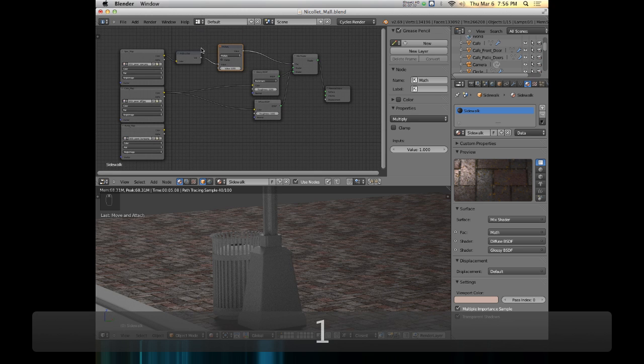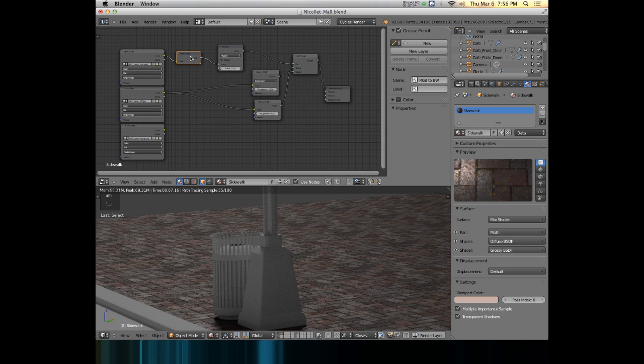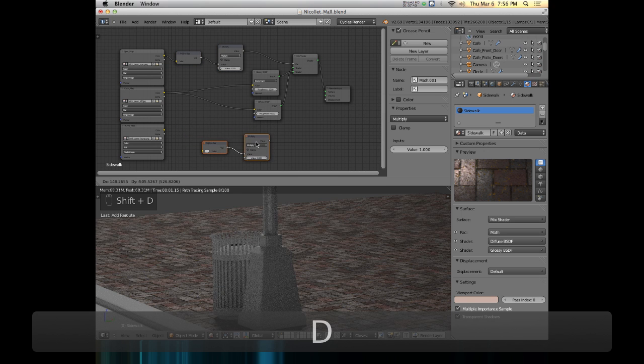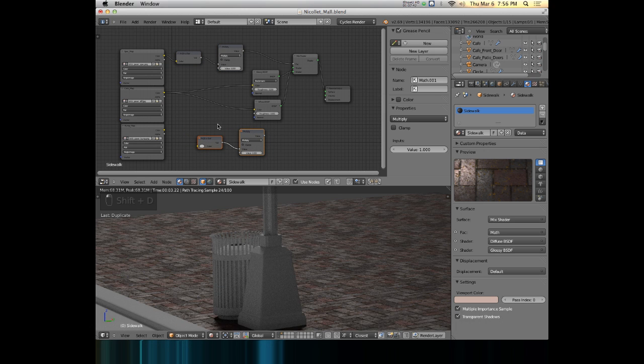So I'm going to take my RGB to black and white and my multiply nodes, select them both by holding down Shift, and hit Shift D to duplicate them and bring them down to the bump map. All right, so I'll hook up my bump map to the RGB to black and white, and then hook up my multiply to my displacement.